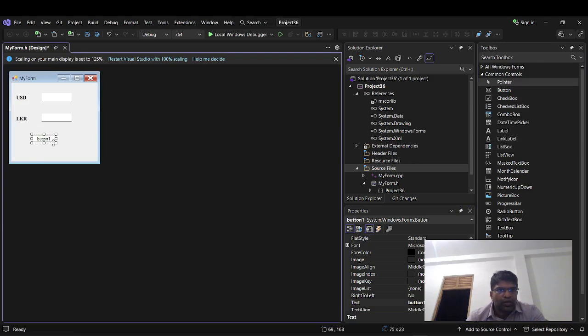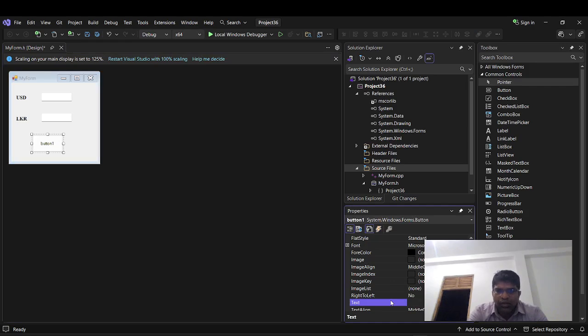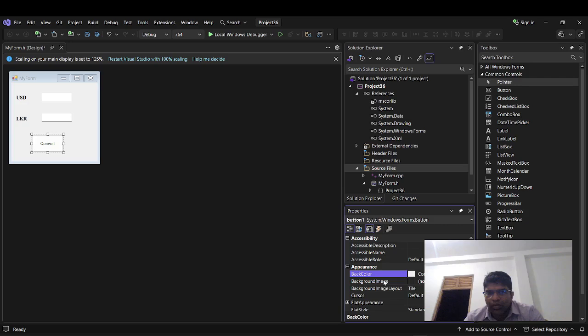We are going to create a button, drag to here and arrange it, and then rename the button to convert. Then change the font color and back color. Font color it's okay, background back color is maybe changed.